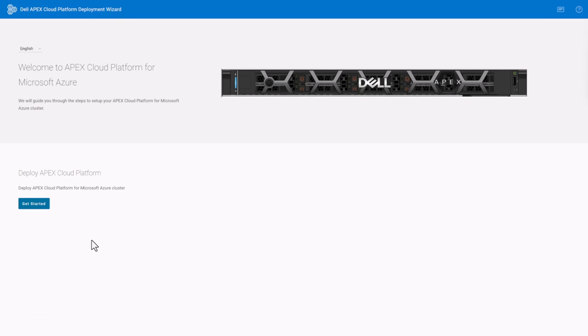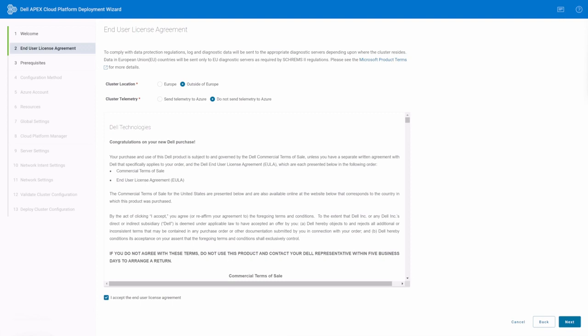Firstly, a virtual machine named the Cloud Platform Manager was automatically started up on one of our MC, our multi-cloud nodes, delivered from the factory, and was assigned a default IP address, which I've changed to an IP that was on my lab network. And then I browsed to that IP from a web browser, and the Day1 deployment wizard appeared, which you see here.